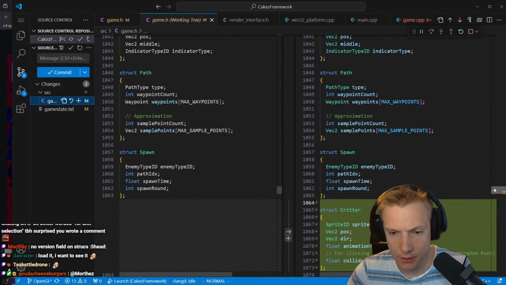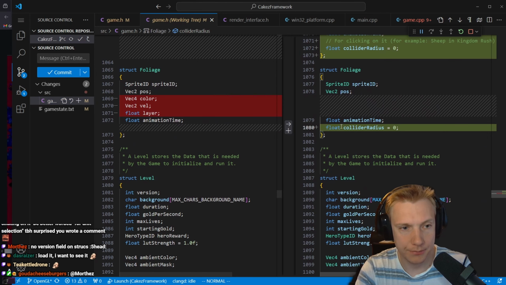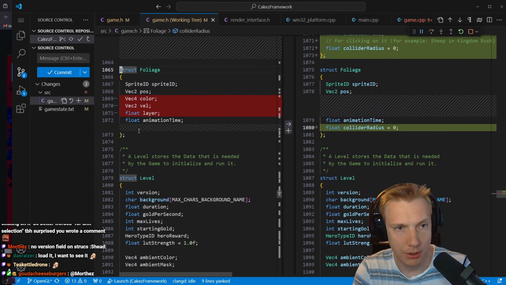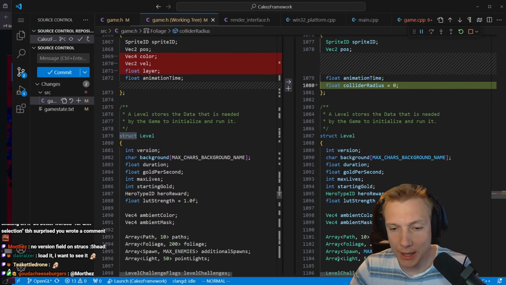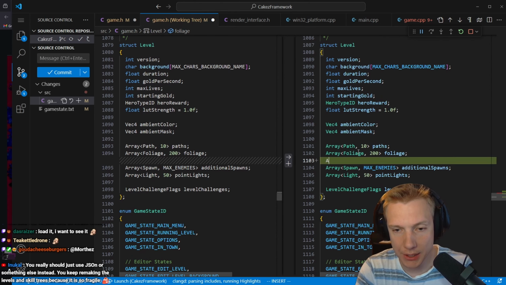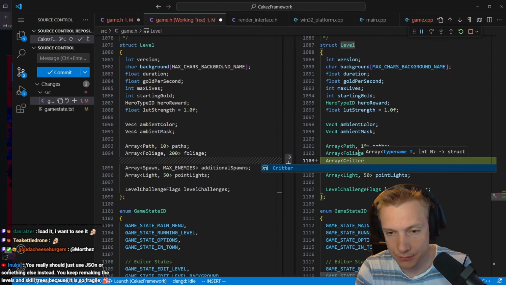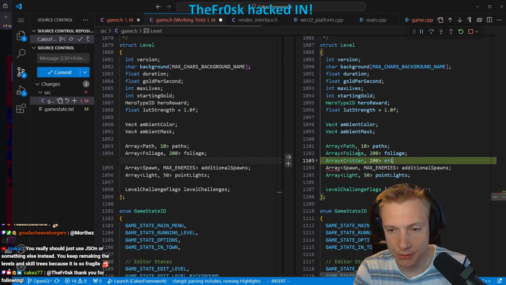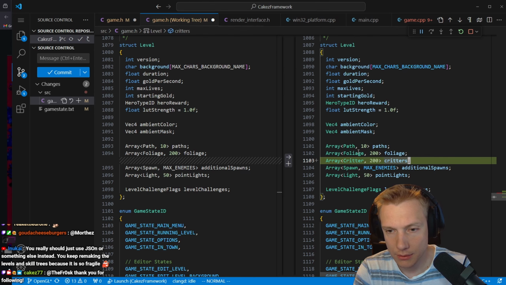It's fine. So this is the old version of foliage. Then I might as well add, after foliage, an array of critters. Let's say at most 200 critters. Okay, now that's important to do.